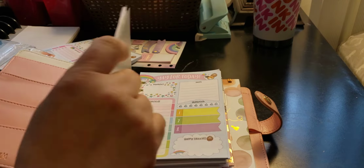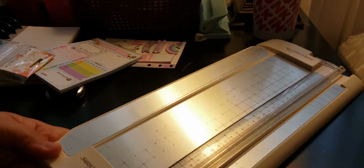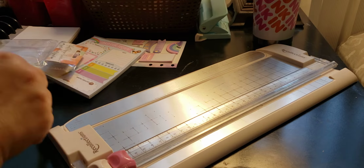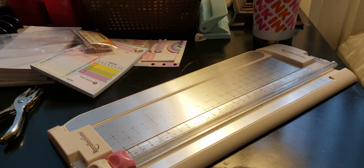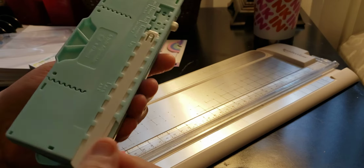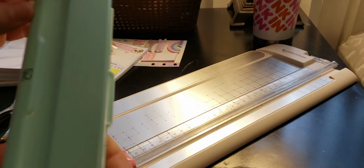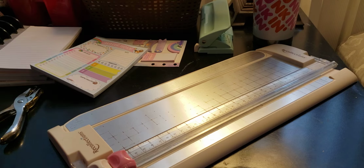So let's do the DIYs. What you're going to need for that is some kind of cutting tool, a pair of scissors, anything, and a hole puncher. Now, I do have the Agenda 52 hole punch. I'm going to show you. I do have this one, which you could adjust to any size that you need it to be. This drives me insane because I cannot figure this out. So I could throw that away.